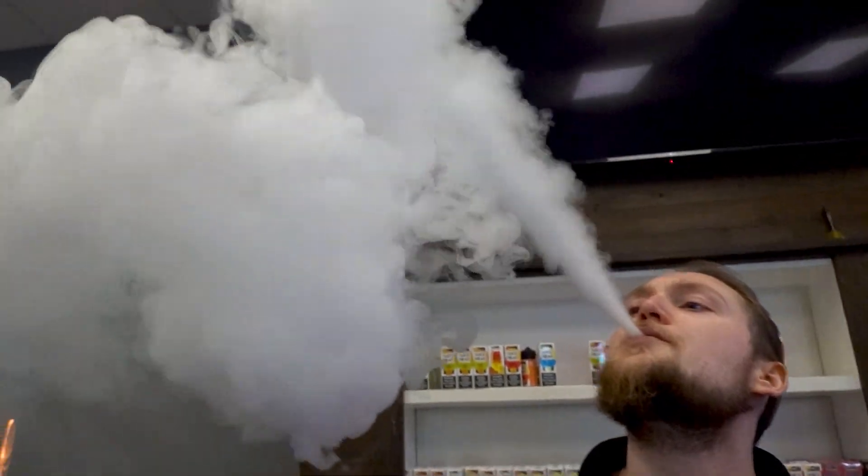We did just review the Geek Vape E100 with the new magnetic top, and that has the Boost Pro coils. In that video I stated it has better flavor than the Zeus — and at the time it did. But now with these new XM coils, does that take you back over the throne? It does. This flavor is better than the Pro coils, which also run around the 60–70 watt range. It's not too far from this, but I like this. Super nice.